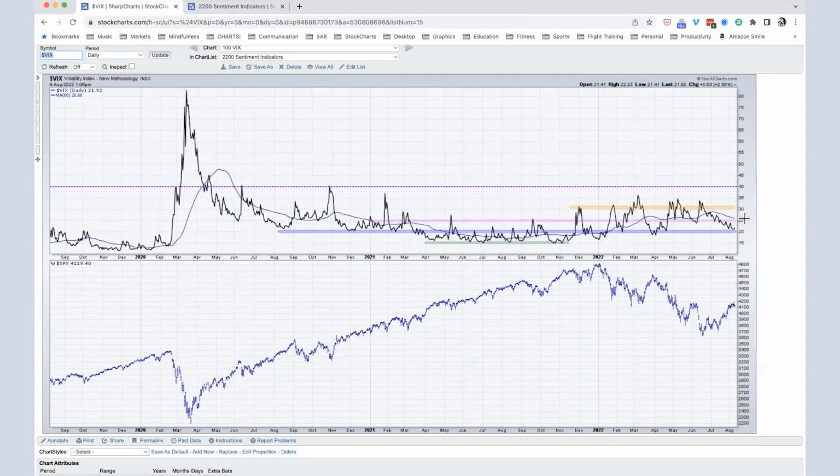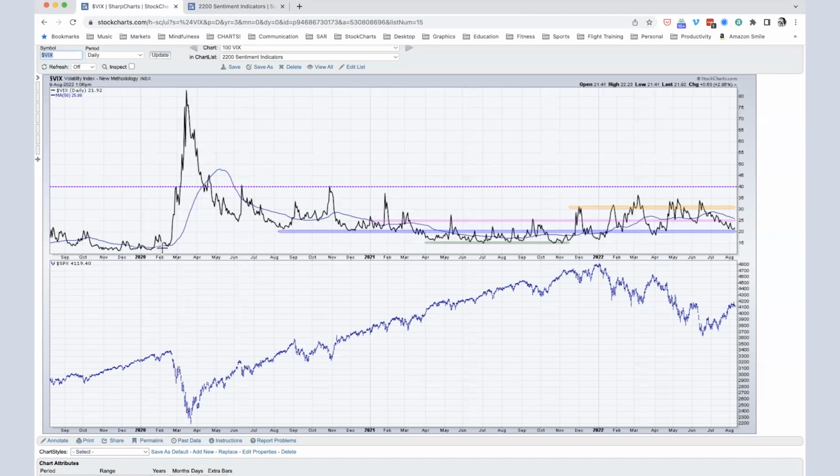So here we're looking at the S&P 500 on the bottom, the VIX on the top, and we're looking back over the last 3 years or so. Now, I tend to think of the VIX in terms of what I call volatility regimes. Volatility kind of settles into a certain range, and it'll be there for about 6 to 9 months, and then something will change. It'll be a change of character for the market.